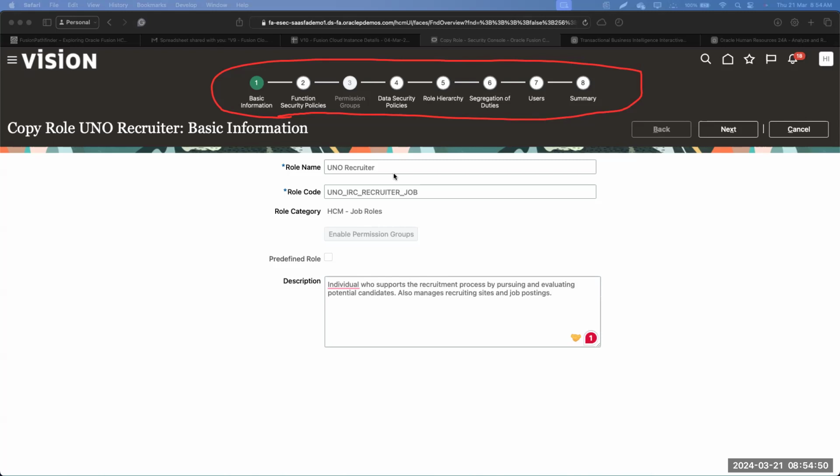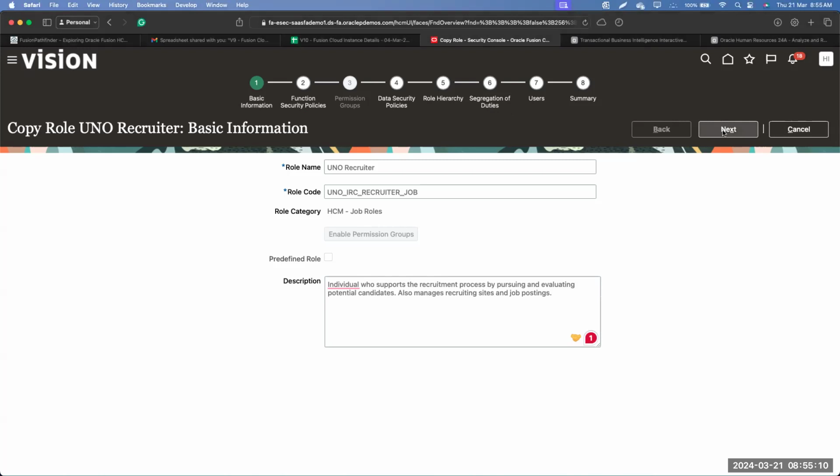You might be wondering what they are talking about. When they say fifth stop, it means go to the role hierarchy. The reason we call it rail stops is that it looks like a railway track with the stations as the numbers.